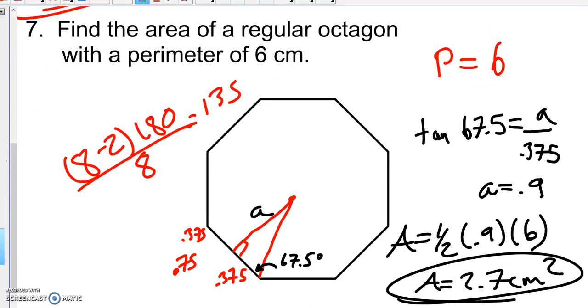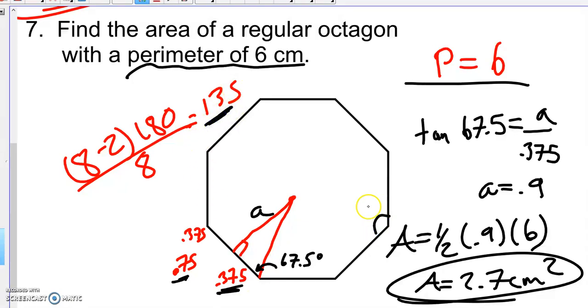Okay. The only thing that was a little different about this one is they didn't tell you the apothem or the radius. They instead told you the perimeter. So you already know that. You need to find the apothem. To do that, I said the perimeter is 6. There's 8 sides, so each side is 0.75 long. So then if I draw my little triangle here, that bottom part is half of 0.75, which is 0.375. I did my interior angle to figure out each angle's 135. So then that angle's half of that, 67.5.